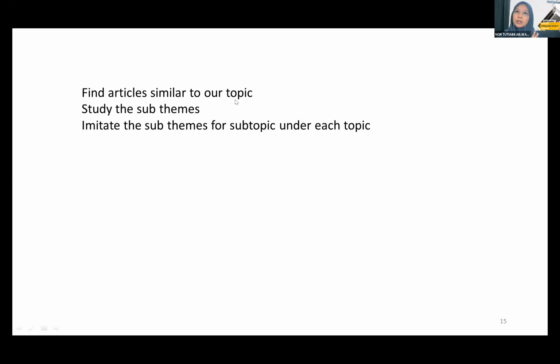Meaning problem posing to enhance critical thinking, things like that, to enhance student performance. Never mind the area, but it must be related to the topic, which is problem posing, for example in secondary school. Because searching in the biology subject, we won't get exact results. Okay, and then based on the articles we study the sub-themes. Maybe not the sub-themes, but the keywords that pop up in the paragraphs of the articles. So we imitate the themes.